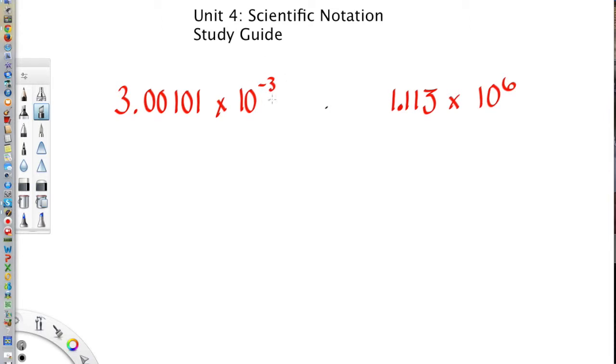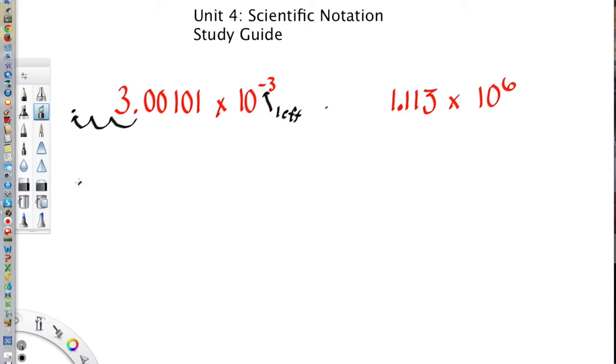Remember, it's our exponent that's in charge of the 3Ds. It's in charge of the decimal. It's in charge of the direction. Since it's negative, that's telling us to go to the left. This negative here is telling me to move to the left, and it's also telling me the distance. I have to go 3 place values to the left. So it looks like moving the decimal point 1, 2, and then 3. I have to move it over here.